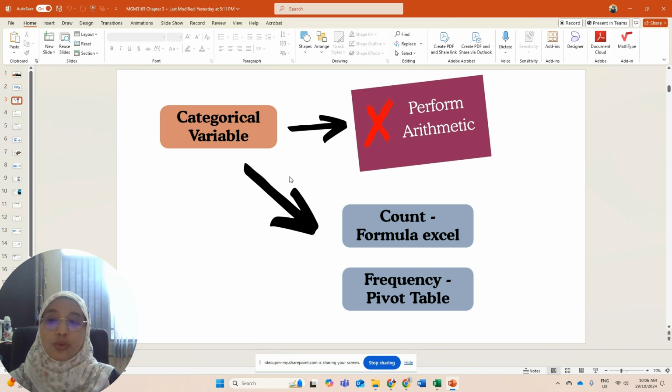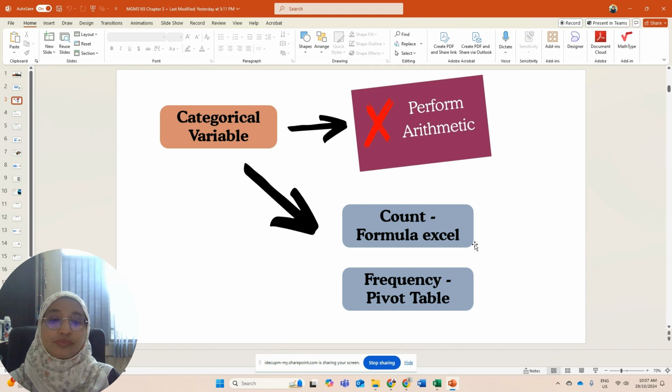So what are categorical variables? Categorical variables are variables or data on which you cannot perform arithmetic. You cannot subtract, you cannot do addition, you cannot do any arithmetic function.